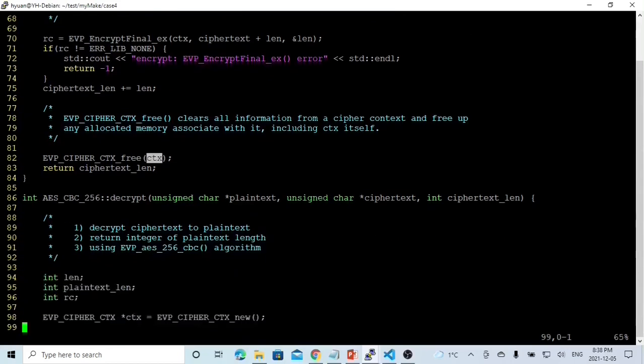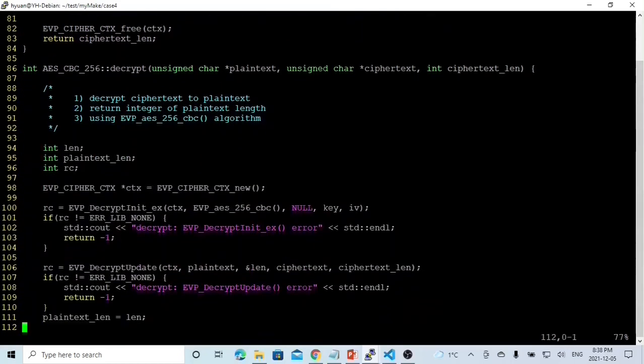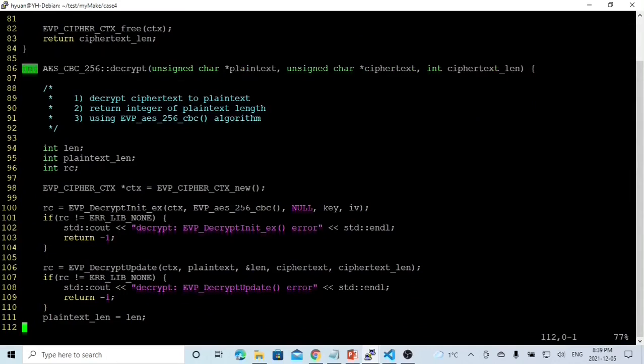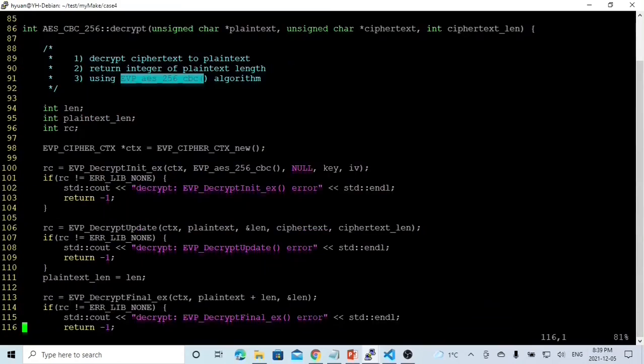The next method is decrypt. It's similar to encrypt. The input will be the cipher text and the cipher text length, and it returns the plain text and the plain text length. First, we create a cipher context using EVP_CIPHER_CTX_new, and we name it ctx.